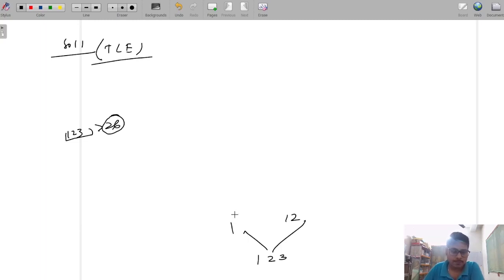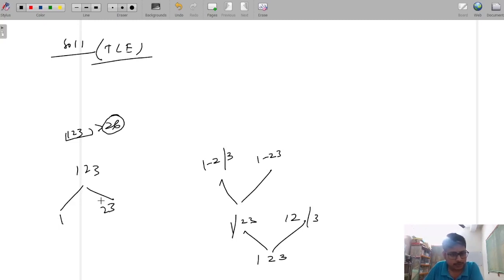Okay, so the rest of the question is 1 2 3. Here the rest of the question is 3. Now I can extract 12 also, so the rest of the question is 3. Can I extract 2 3? Yes, I can extract 2 3. So from 1 2 3, I am extracting 1 as separate and 23 as separate.